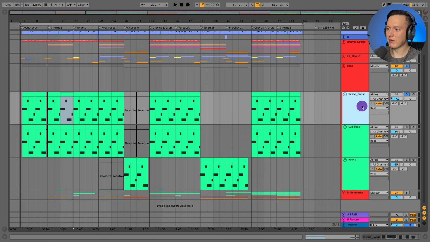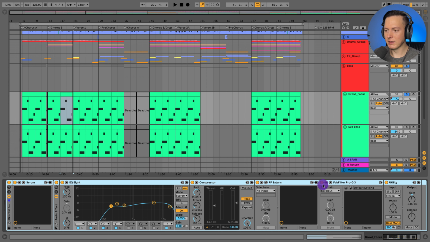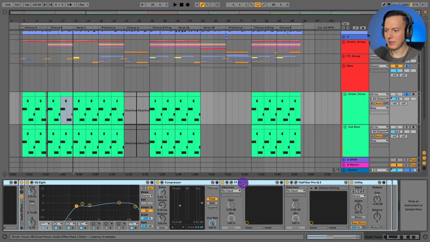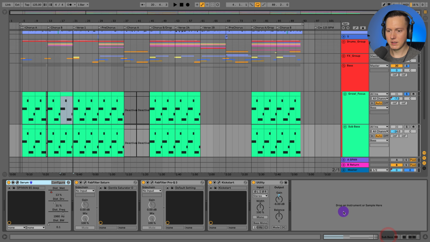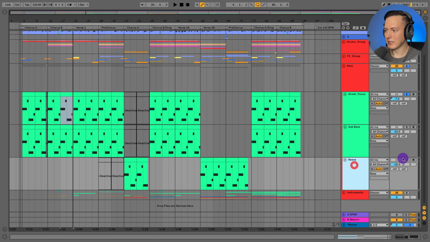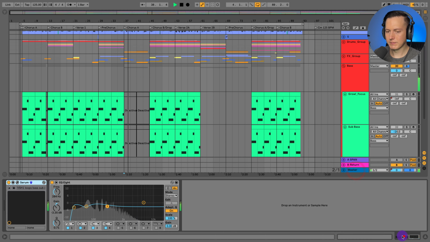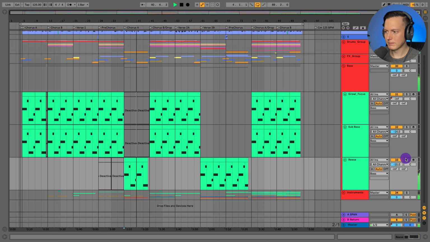So I just reused this growl from my song Focus, layered it with a sub bass, and we can check out some of the processing here. It's just going to be some distortion with Saturn and then some Pro Q EQing. We've got a sub bass, and then we have a respace. So I'll play you the sub bass. And then this respace. And let me play you the beginning so you can hear that beginning bass in the track.